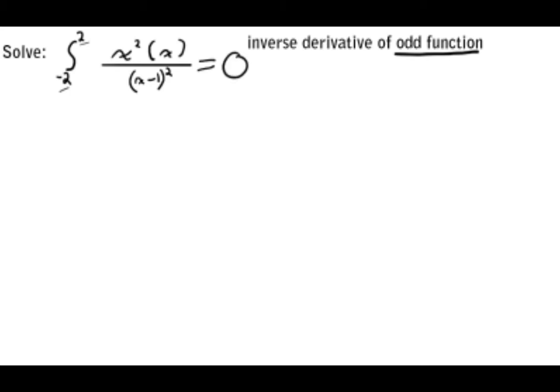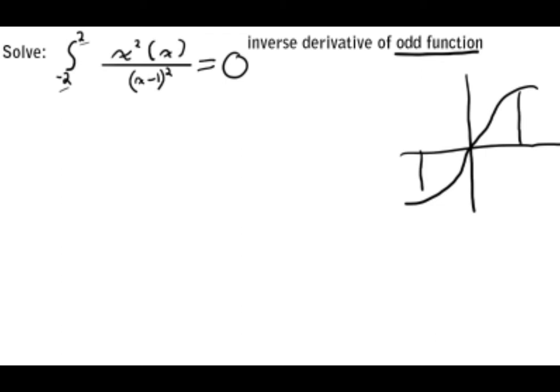We can prove this in two ways. First off, we can draw a graph. My lines are a bit messy here, but it's freehand and my pen lags. So this will look, say, something like this. It might not look exactly like that, but I'm just going to use this as an example. Alright, so this is 2 and this is negative 2.